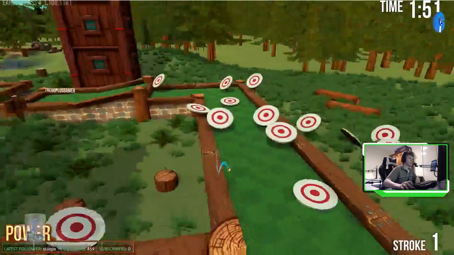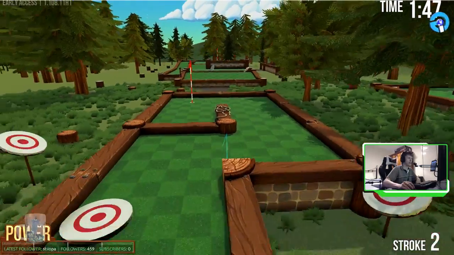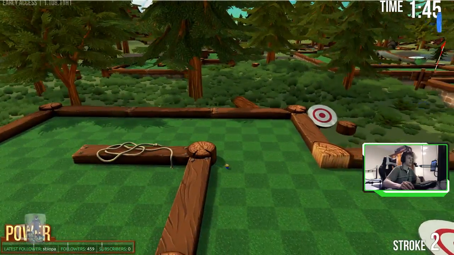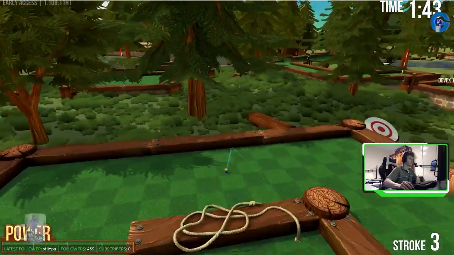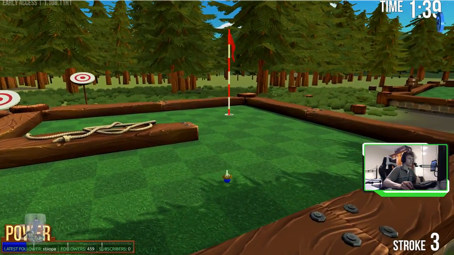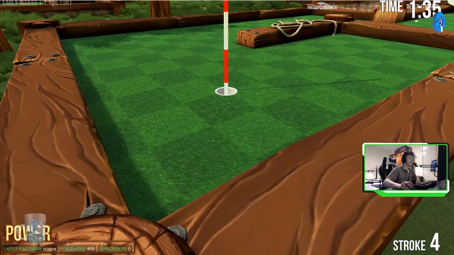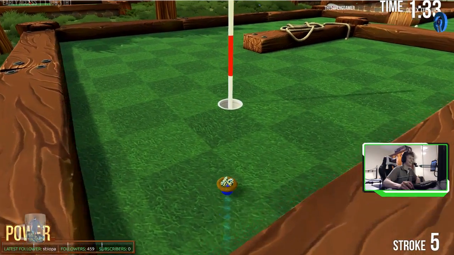But I've been saved by a twig. Oh please! We said 'oh please' together. Oh dear.